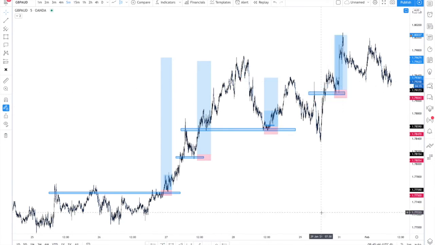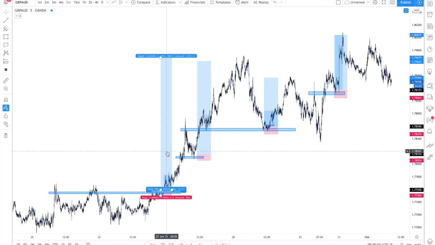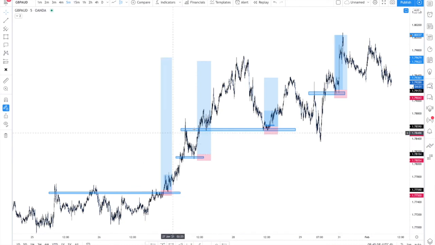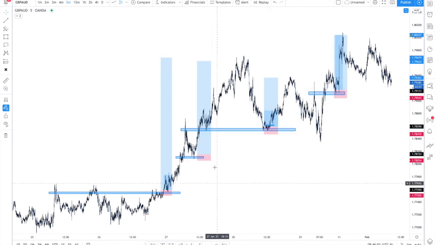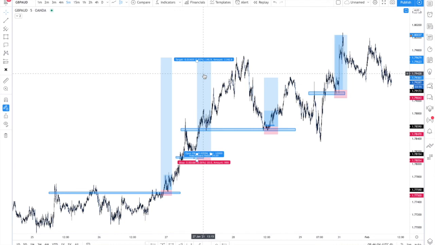So when you're looking at trading, the most powerful way that you can do Forex is to stack orders and just keep catching trades over and over and over every time the market gives you a chance. So you would have caught this one, and then this one, and then this one, and then this one. Having a higher leverage will let you do that. And I'm not saying a higher leverage so you can risk more. I'm just saying a higher leverage so you can stack more trades in a row.